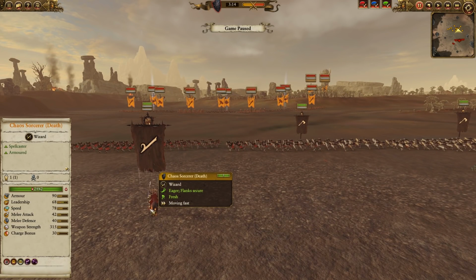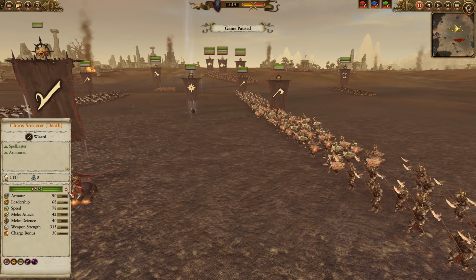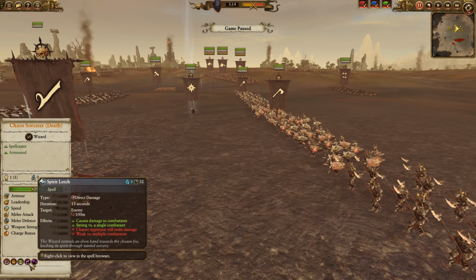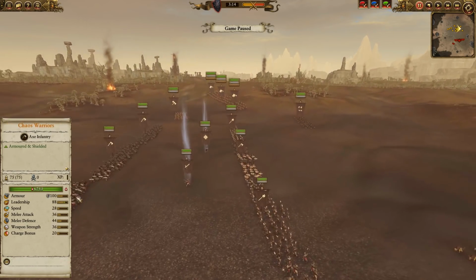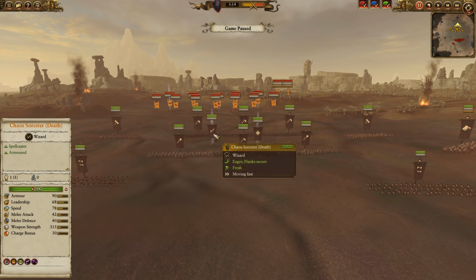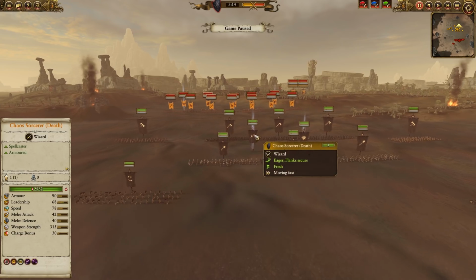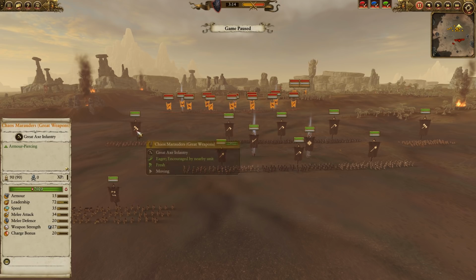Besides that, we do have this Chaos Sorcerer with the Lure of Death, and you see we have brought him on a steed there to make him nice and fast, and the only thing we've brought to keep him nice and cheap is Spirit Leech and Fate of Buna. So we want to get the maximum gold out of our free Winds of Magic, so we just brought 2 spells, one Fate of Buna to hit big damage on large unit groups that have lots of armor and stuff, and the Spirit Leech to drop on heroes.